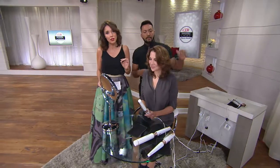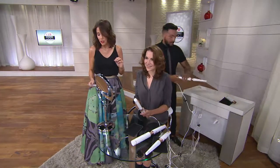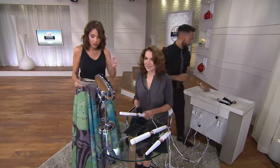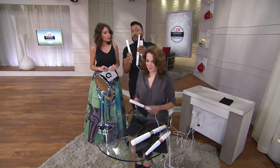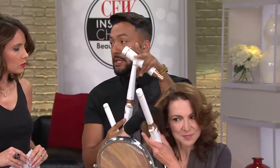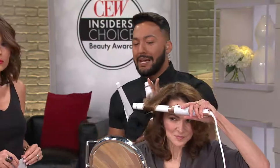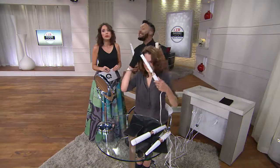I want you to be really clear about what you're getting — anywhere else this would be $230. We're doing this as a one-time-only value, first time and only time for at least 12 months, at six easy payments of just $31.56. You're getting three barrels and they're interchangeable. We have three different barrel sizes: Shelly is using the one-inch, we also have a tapered barrel, and then the 1.5-inch for a larger barrel size. What I really love is that it's not just three different looks — it's infinite, because you can use the same barrel and get a completely different style.